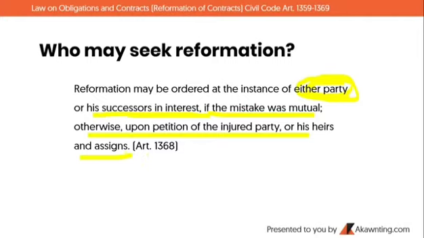Okay, so kung makikita nyo dyan, besides from the parties actually involved in the contract, pwedeng yung kanilang successor in interest or yung heirs, di ba? Yan ang mga additional person na pwedeng mag-seek ng reformation in case na namatay yung isa dun sa mga parties or both parties namatay.